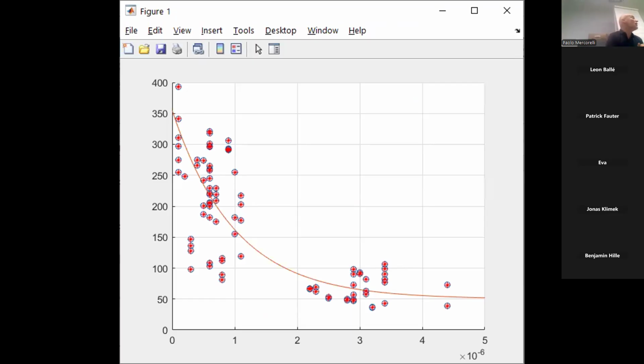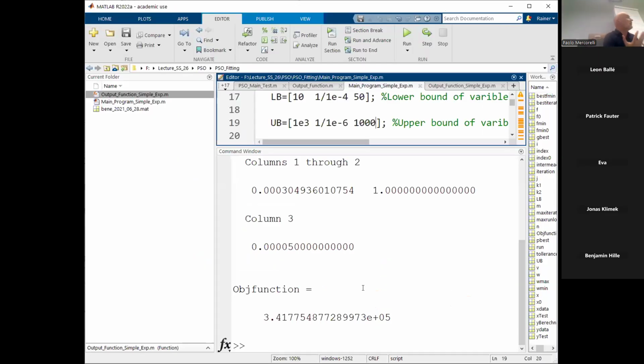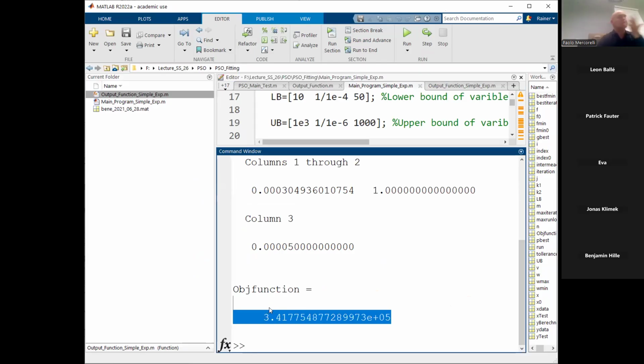Let me see if we are nevertheless on the border. Because if we are on the border, we are not in the local minimum. Of course, we can stop also here if we are satisfied. Satisfied of what? Of the minimum which we have. At this moment, don't care about this value because it's not normalized. Anyway, assuming that for you, you know the minimum.